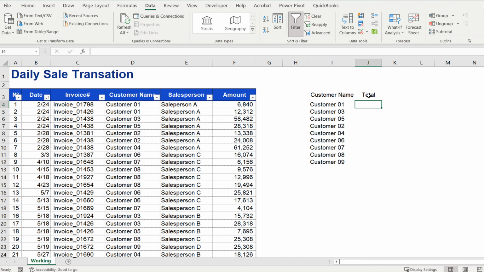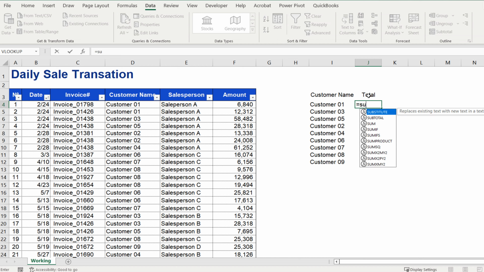So we write equal SUMIF. Here is range. Range means the area of our condition, it can be either values or text. So the area of condition is the customer, so we go to the customer column.